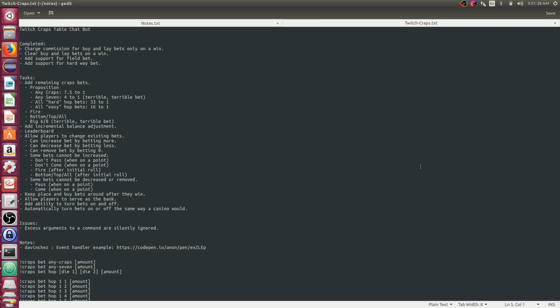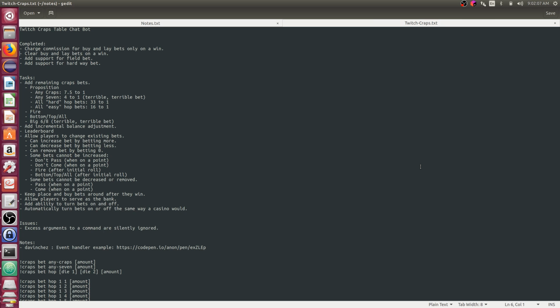How those bets work is you are either charged a commission when you place it or when you win it. My original implementation was to charge you a commission when you made those bets, and I decided last week to charge the commission only when those bets win. That's an option that some casinos choose to do, and it actually works out as a better payout for players.